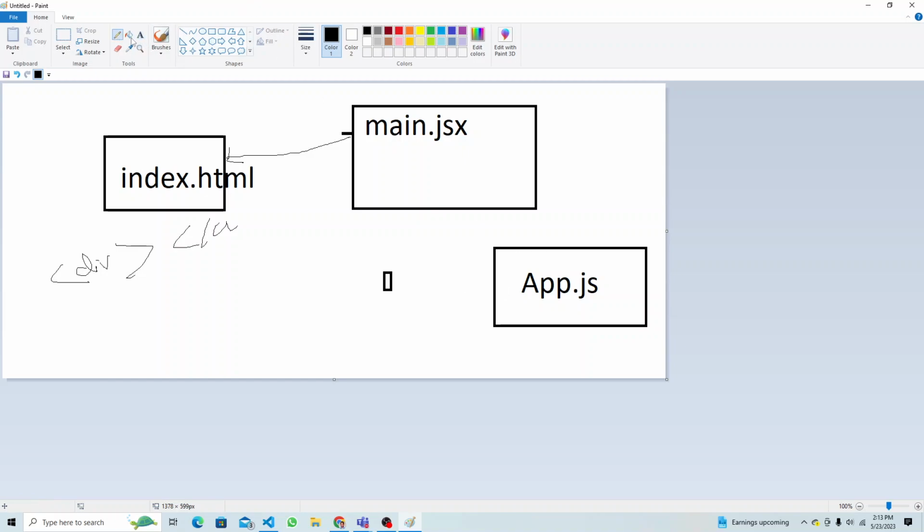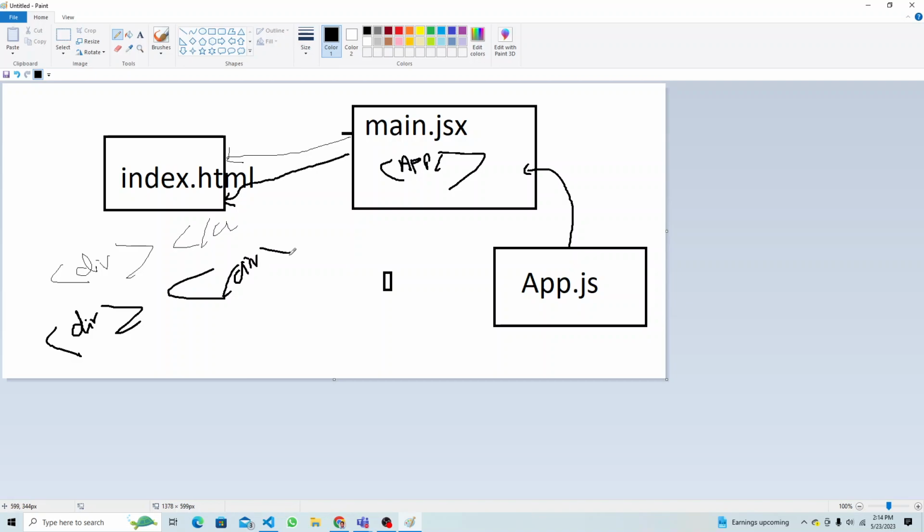From here you're going to pass your information. You're going to have a render, basically App. So that is App. All the information will go from here, and then this App will be rendered to HTML, to the div, this div with id of root. Everything will be displayed inside here.